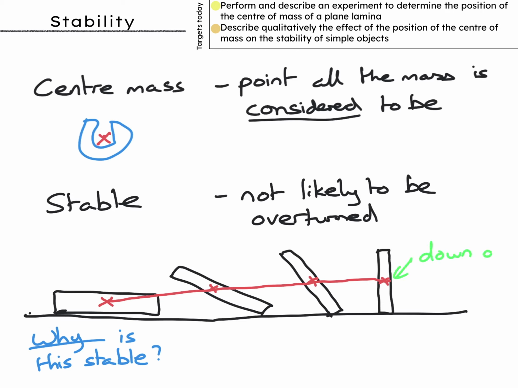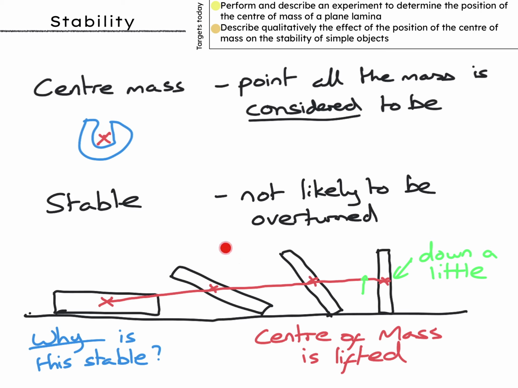See how the center of mass has gone up, and that's going to require energy, isn't it? Also, see how it went down again a little bit. That means going in reverse would also need some energy put in to lift the center of mass, but not so much. It's more stable when flat because it needs more energy to overturn it. When it was standing up like that, you have to put some energy in, but not so much. It's less stable. Right, well, that's much more detail than you need, but it's all good stuff.